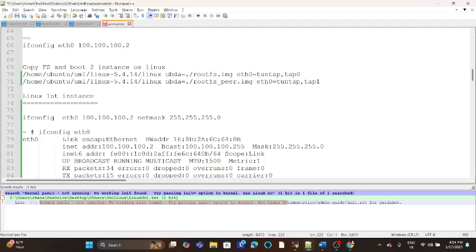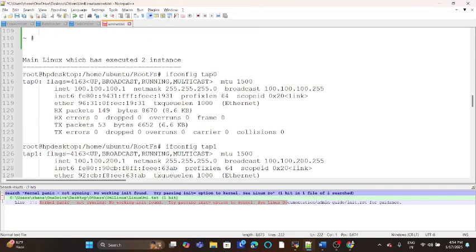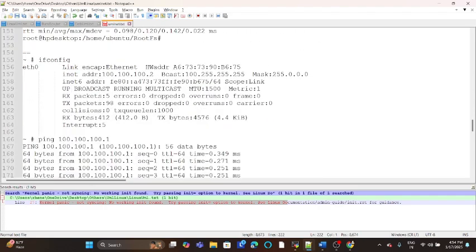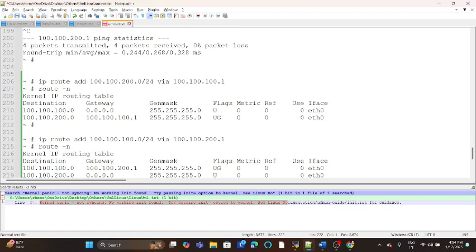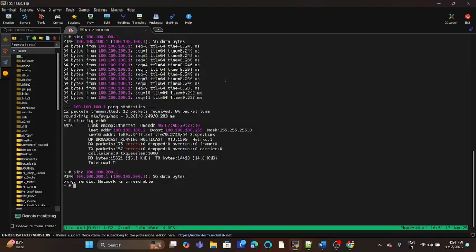Now you should try to add a route. So this is the route. We'll try to add a route for that. So ip route add to this network, we need to go via 100.1.